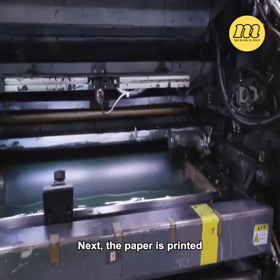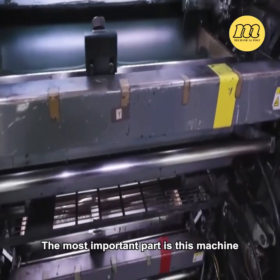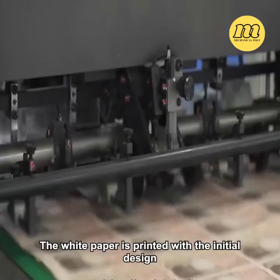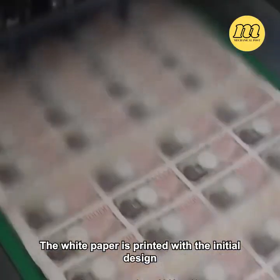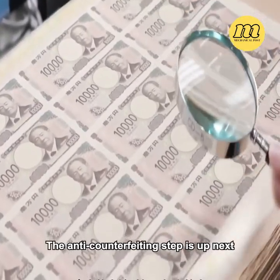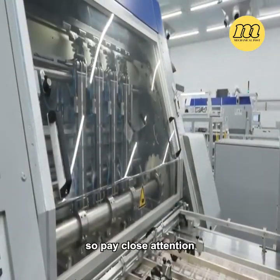Next, the paper is printed. The most important part is this machine. As moviegoers know, you can't just buy this machine. The white paper is printed with the initial design, and each batch is inspected with a magnifying glass. The anti-counterfeiting step is up next, so pay close attention.